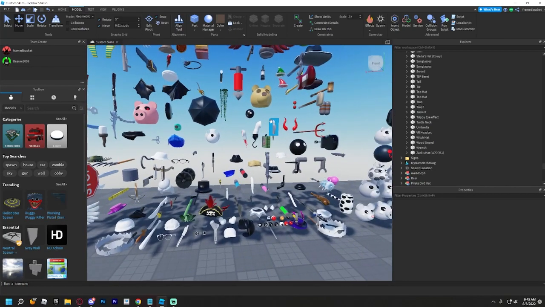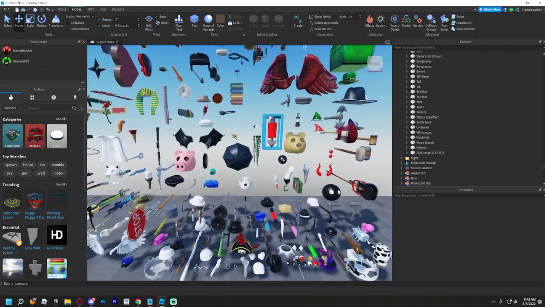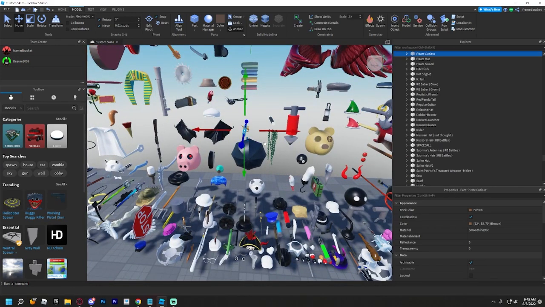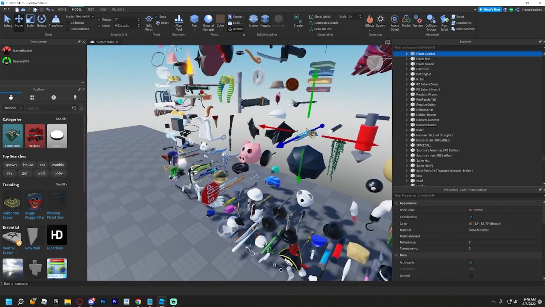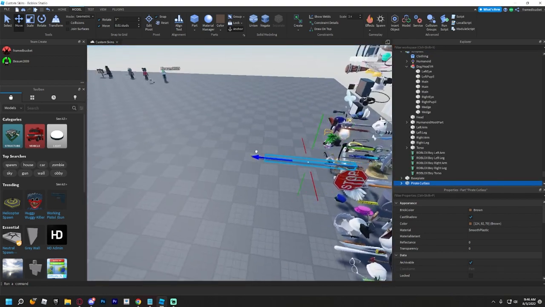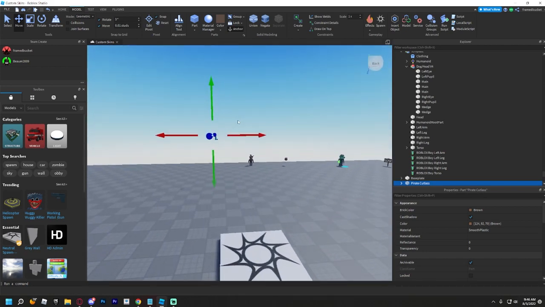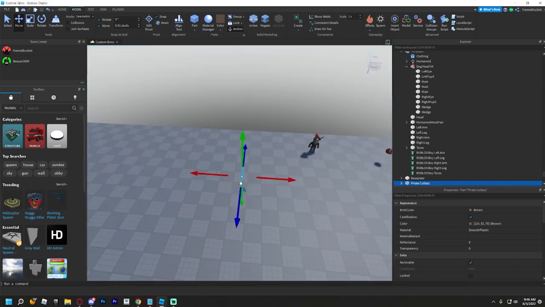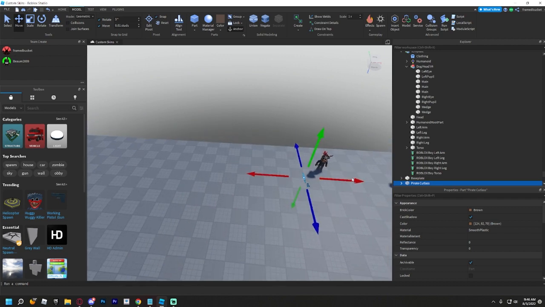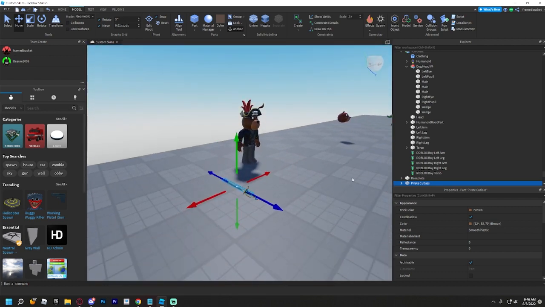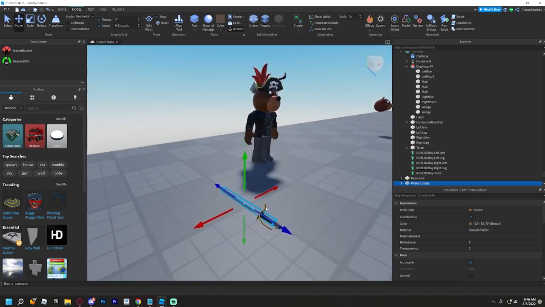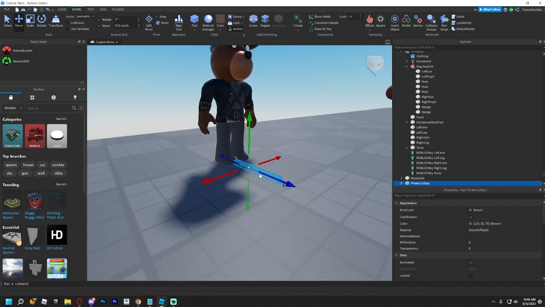Like the pirate cutlass. Yeah. So get that, copy and paste it, and then bring it over to doggy. Move it over to doggy. And you can put it in whatever hand you like to put the weapon in. You can actually have 2 weapons if you want to. I'm just using one for the tutorial.